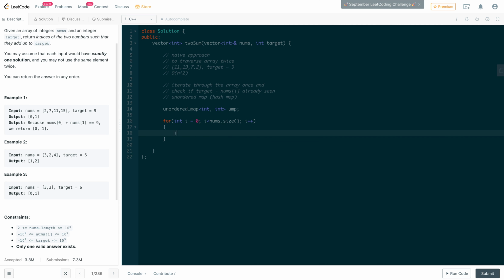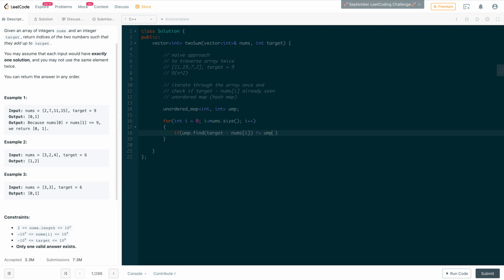So let's see. If the element I'm looking at has a counterpart that sums up to target, then we are done, right? So what we are going to do is use the find function of this map. You can do it in other ways, but I will use it this way. We are looking for target minus the element at hand, because if this is inside the hash map, then we are cool.